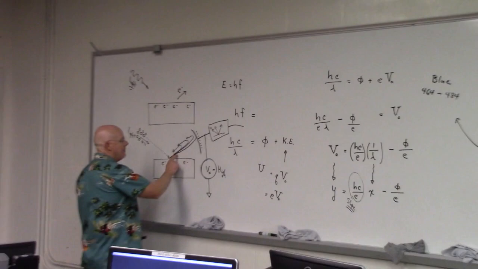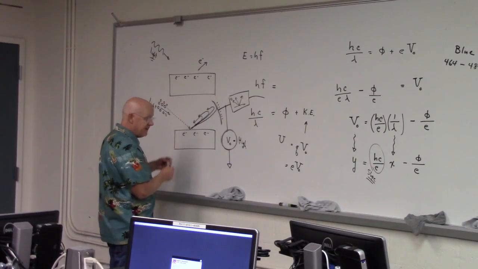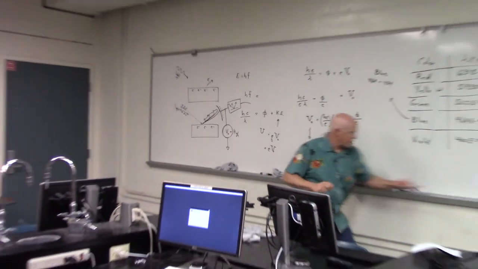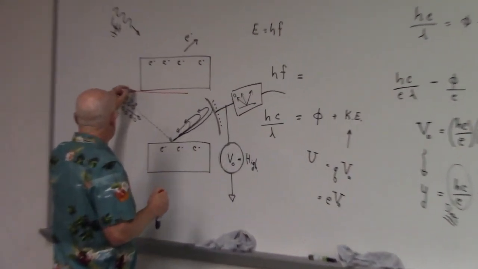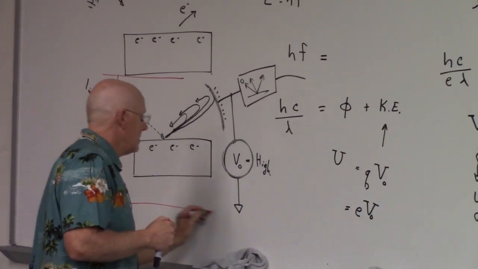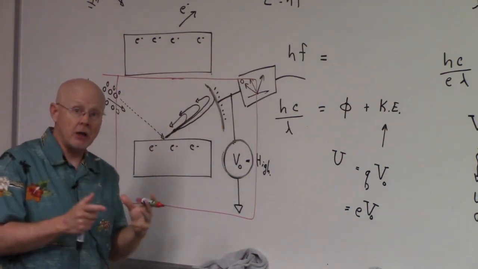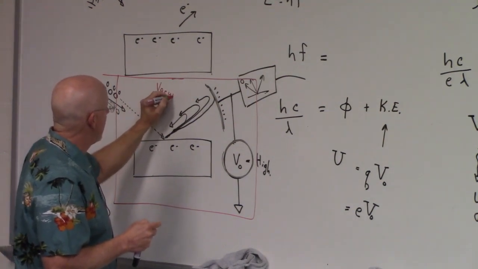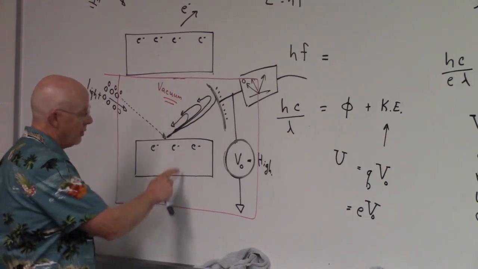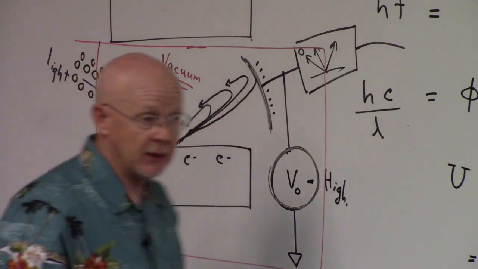Remember when I talked about these ejected electrons that are coming over to this collecting plate? Well, this all has to be evacuated. Maybe I'll put a box around it, but all of this needs to be free of other molecules. And so in here we have our vacuum, and this is our cesium. And then this is the vacuum to the collection plate.